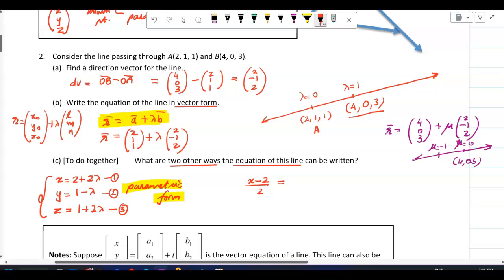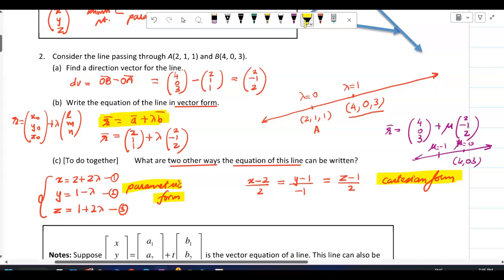So it will just be 1 minus y. Can I do y minus 1 upon minus 1? Yes, I'll tell you for a specific reason. This will be z minus 1 divided by 2. This is called the Cartesian form. All your lambdas have to be the same, which is why you just equate all the lambda equations.